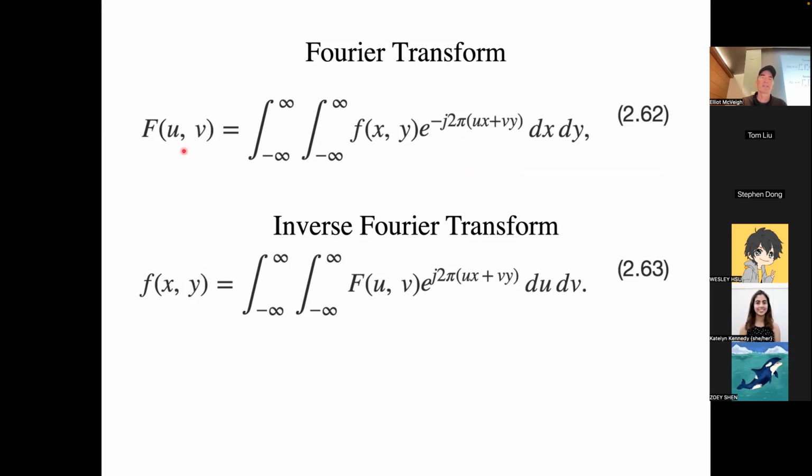So what we're going to do to find out what the Fourier transform is at a specific point, let's set a spatial frequency. We'll say 1 cycle per centimeter in X, 1 cycle per centimeter in Y. Let's figure out what the Fourier transform value is at that point. You set those numbers here, put 1 and 1 right over here. They don't change during this integral at all. And then you integrate over the entire function, multiplying by this phasor while you're doing the integral. And the phasor is cycling through values at a specific frequency that you've set, right? And then the integral pops out, and that gives you the value of the Fourier transform, okay?